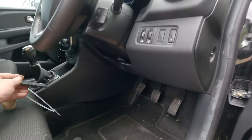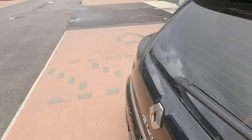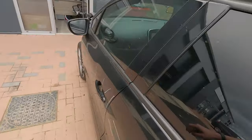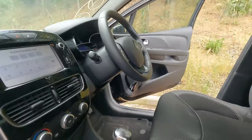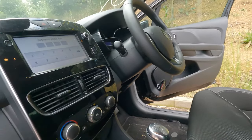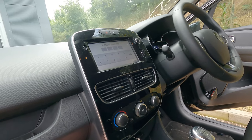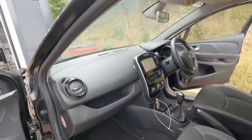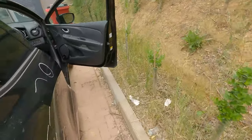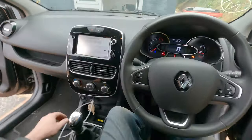I'm going to do this from the passenger side. As I say, I've switched off the passenger airbag. Okay, power was on. Please don't go off, please don't go off.